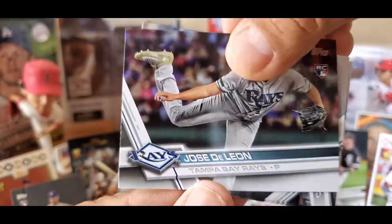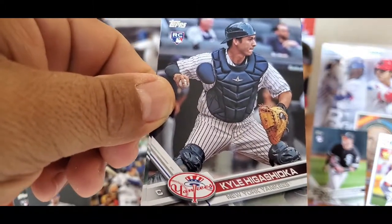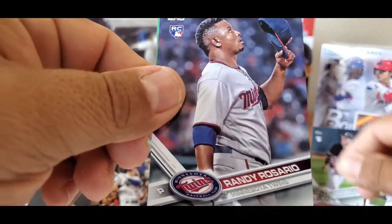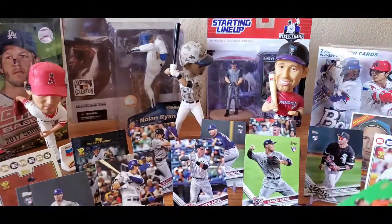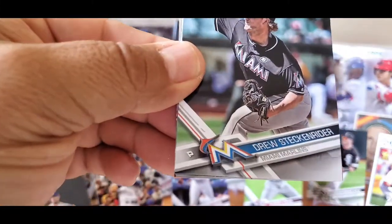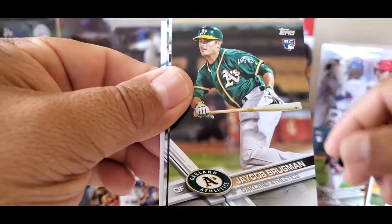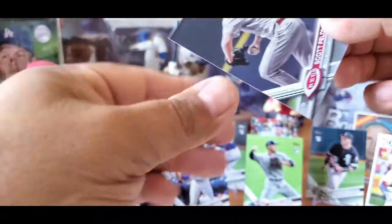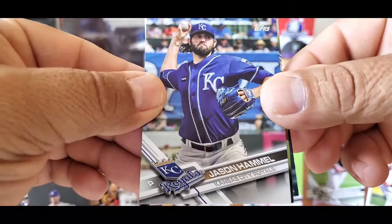So, José de León, rookie card. Kyle Higashioka, rookie card, from Yankees, Randy Rosario, rookie card. And Ryan Zimmerman. All right. Let's see. Whoops. Let's see who we got here. This is Drew Stickin' Rider and Jean Segura, Jacob Brugman, Scott Philman, Jason Hamill.